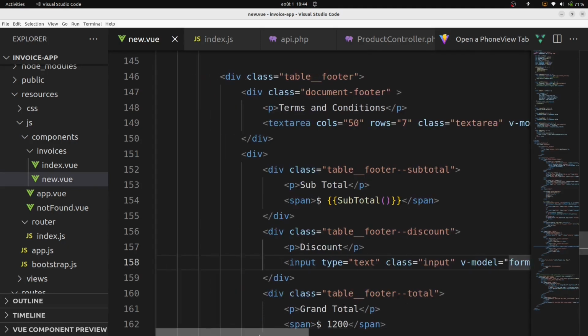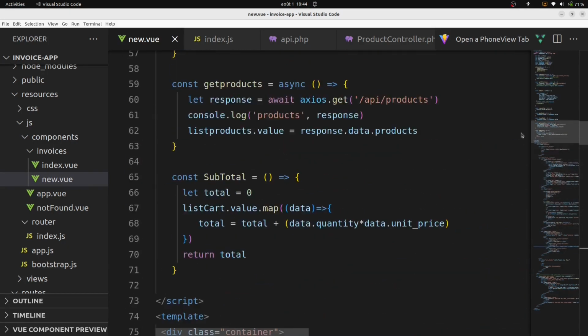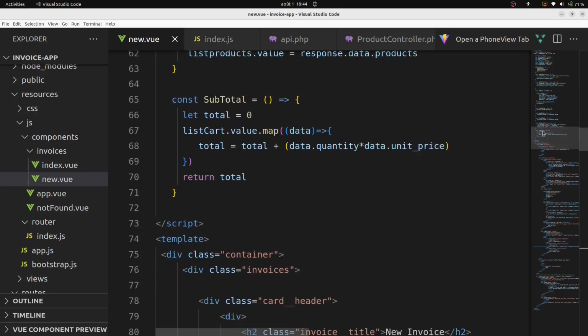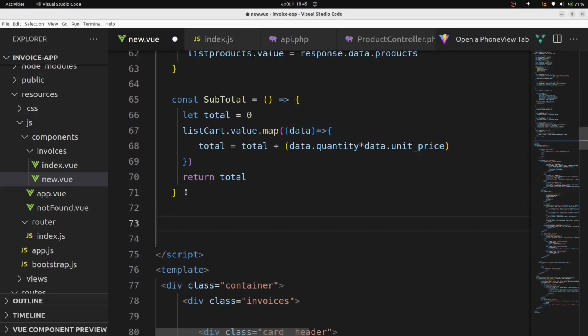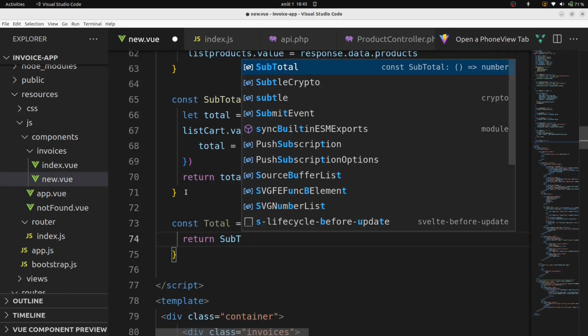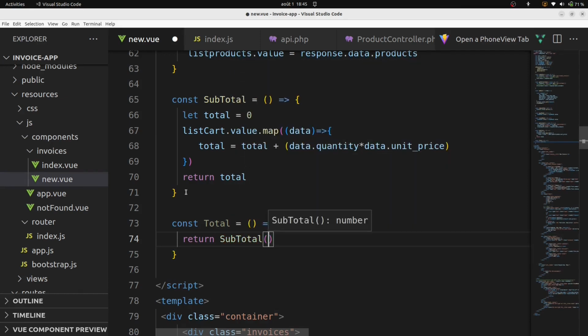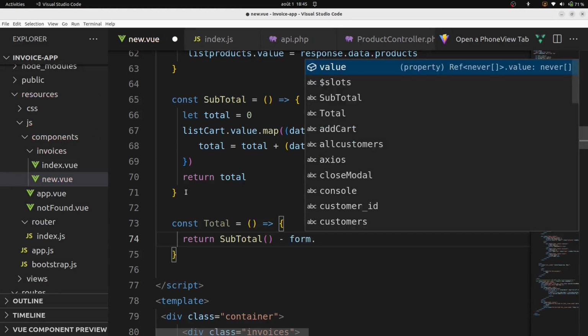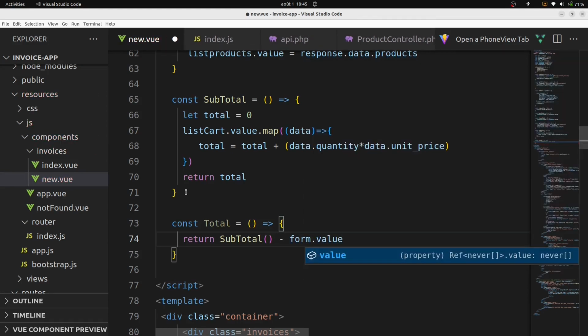Alright, for the grand total, I'm just going to create a function, const total, which will return subtotal minus form dot value dot discount.